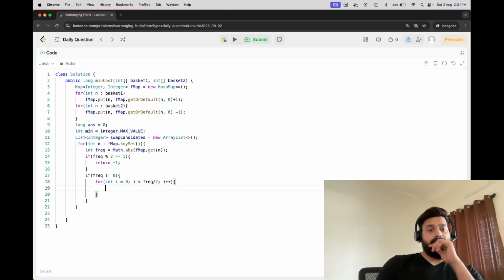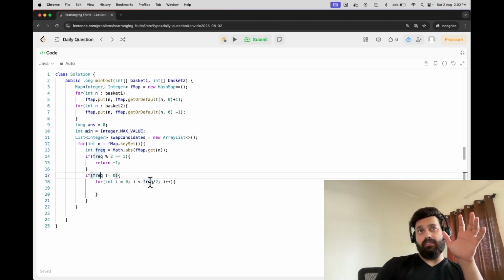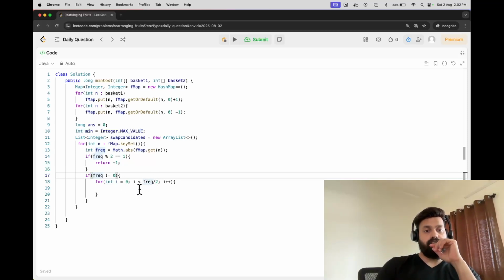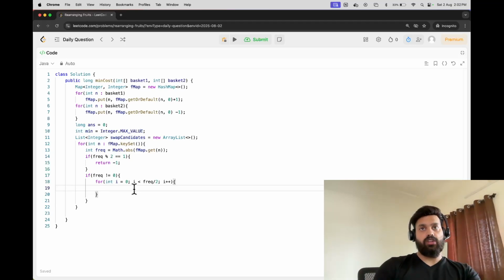I'll tell you why I am doing this: this remaining frequency will always have to be even, because if it is not even, we've already taken care of it here. So we are sure this will be divisible, so we'll get an even length of the candidates which need to be swapped. So we can always map the first one with the last one, and there will be no odd elements in between. So it will always have a pair.